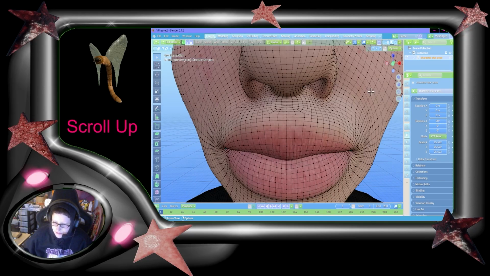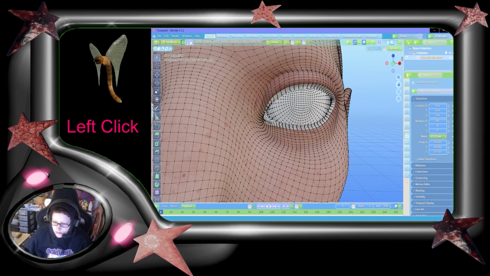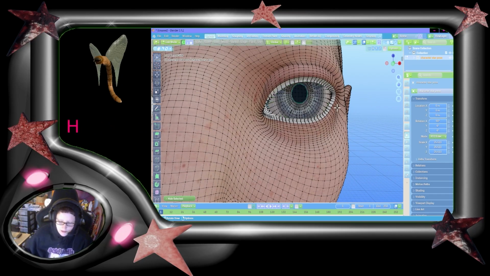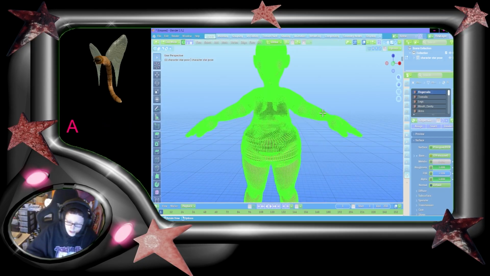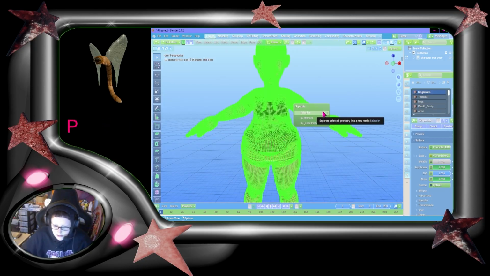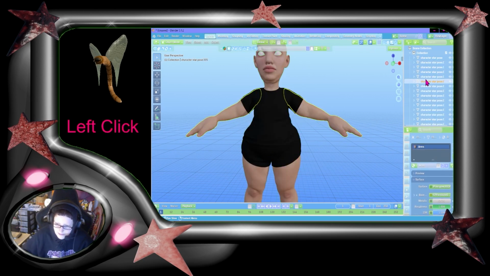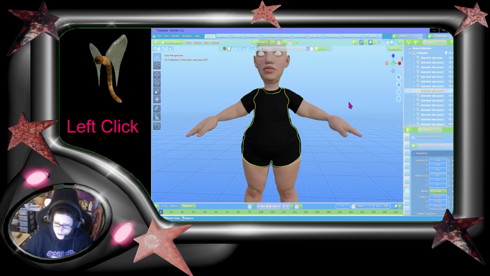I'm gonna change the eyes. They've got the actual eye under there. I guess you just add a texture that's transparent if you wanted to have that. But you can just get rid of that. I'm just hiding it, but I'm gonna actually get rid of this eye. I'm gonna press P and separate them by material. So now each part that has a separate material is a different object.